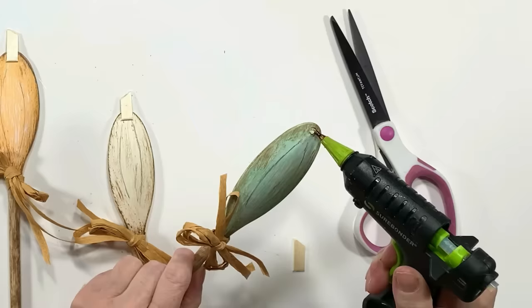And you can also do this with material too. I think that would look really pretty if you wanted one that was kind of frayed. That would look really cute. And I'm taking some ribbon now, twisting it at the top so that it doesn't hang over the edge, so I'm able to hot glue it where I want it on the top. And that's it. I'm going to glue the bow down, the florals down, and we're going to end up with a super pretty decor piece that you can either hang on the front door, which you saw in the photo on Pinterest.